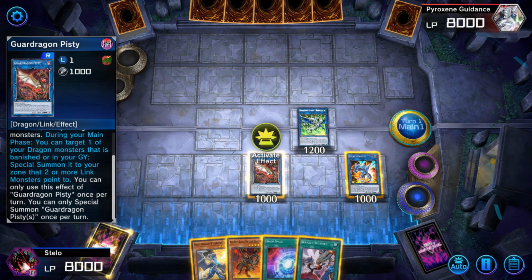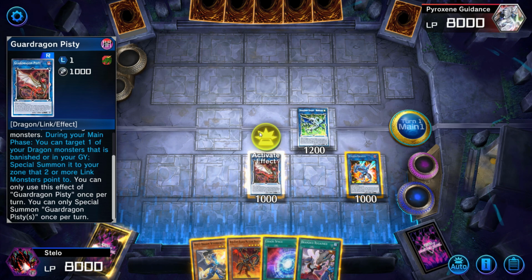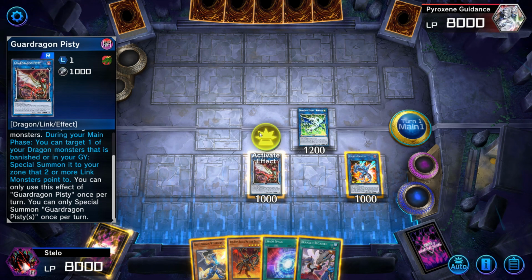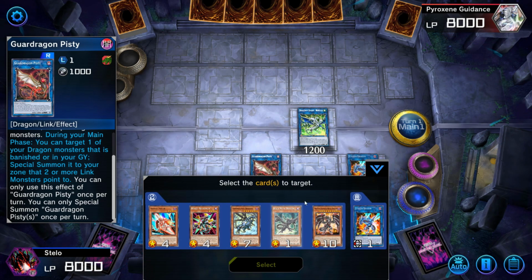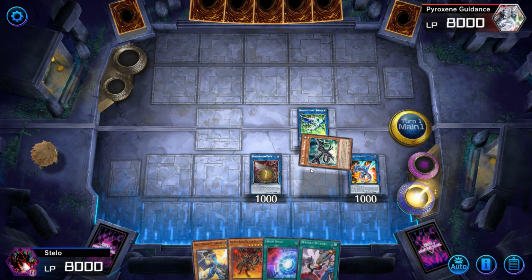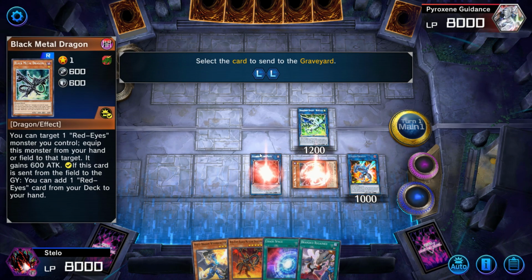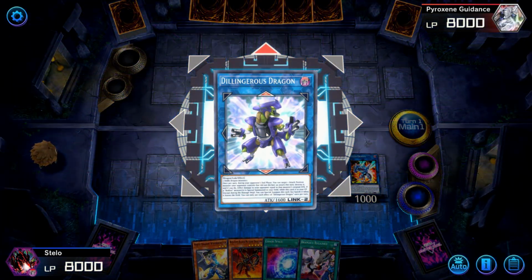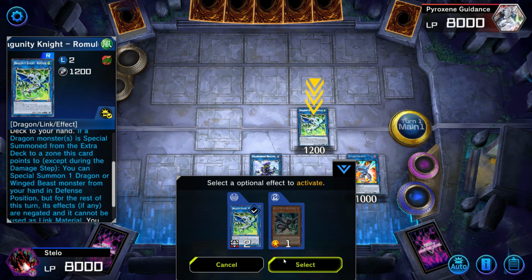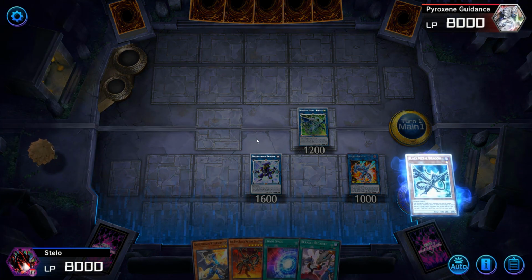So then we activate Pisty's effect to special summon one dragon monster that's banished or in our graveyard to a zone where two or more link monsters are pointing. So in that case, Striker and Pisty, we bring back Black Metal Dragon because it's not once per turn. Alright, and then we link off Pisty and Black Metal Dragon into Delinders. Right there. And now we can use Romulus' effect to special summon from our hand. Alright, we use that. And then we chain with Black Metal Dragon.